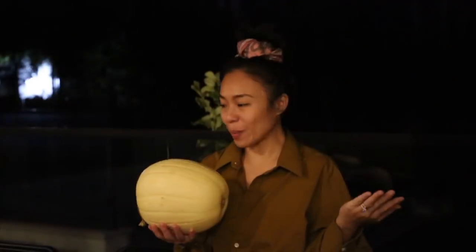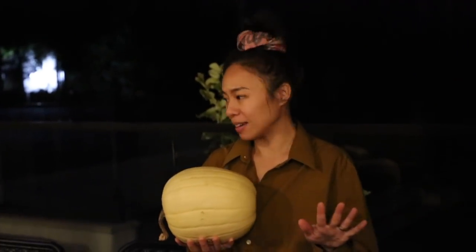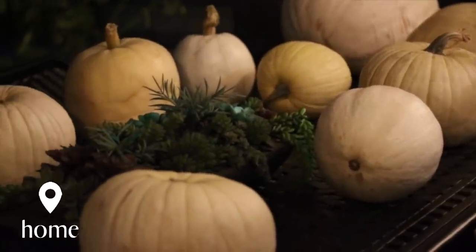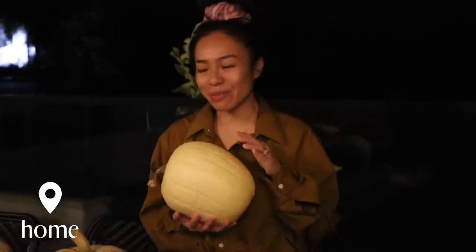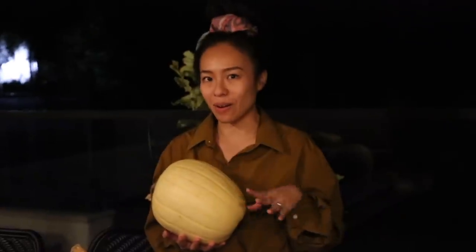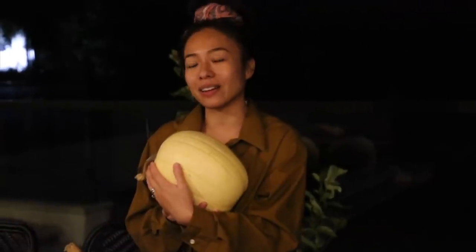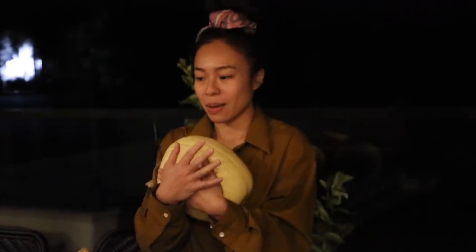All right, so we have a few pumpkins, a few as in like 20 altogether, that we picked up, and we're gonna have a pumpkin carving party. Although I'm not gonna carve it because I'm kind of scared of sharp objects, so I might paint them like I did last year. But the kids are here and big kids, so we're gonna carve and decorate and get it all ready for Halloween.